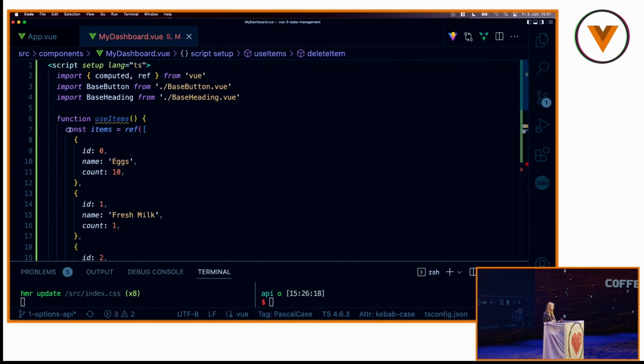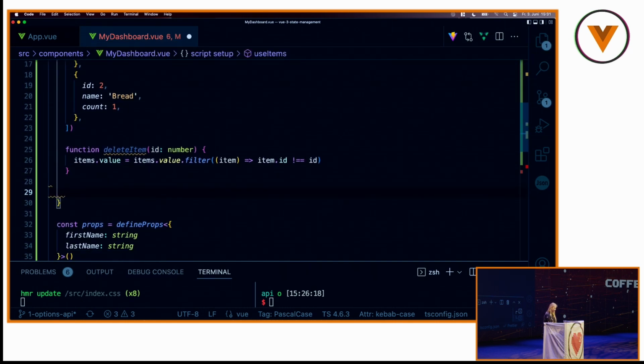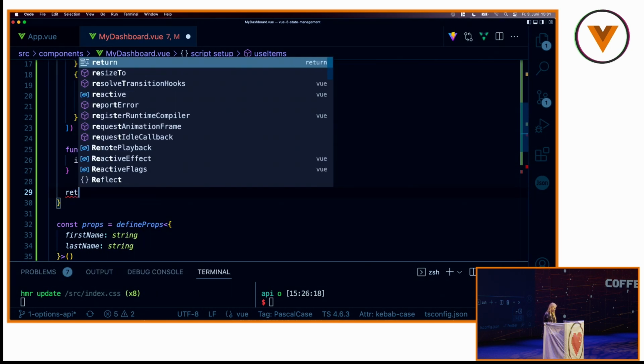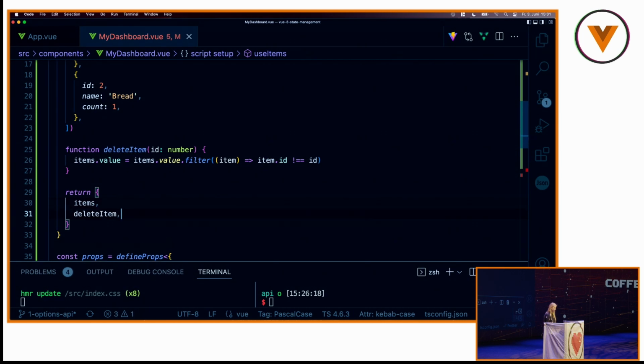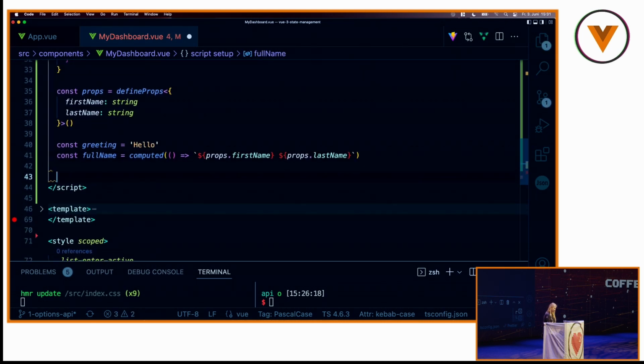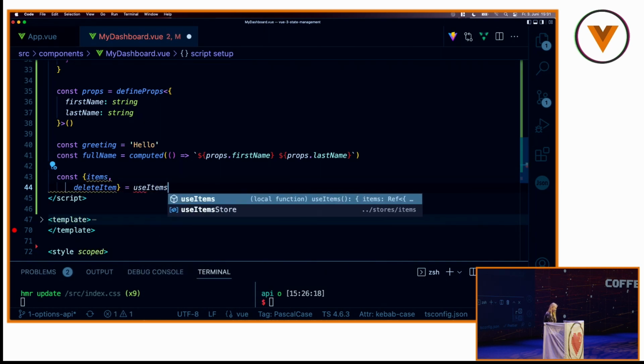So I'm building a composable within my own component, not in a dedicated file. And my IDE is telling me it's declared, but it's actually never read. So what I will do is going to the end of this function, and I will return the items and deleteItem, copy this just to the end of the setup function again, and I will destructure it from useItems.